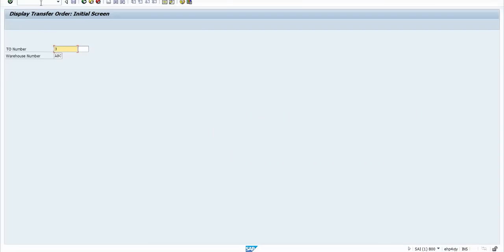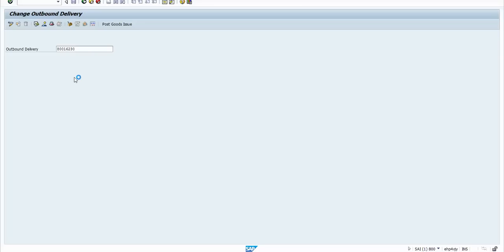Creating a delivery is VL01N. Now, to view the delivery that was already created, it's VL02N, to view or change it. For the delivery number, you need to paste the delivery number that you have just created. It's the same delivery number that automatically comes up. This is the standard SAP functionality. It populates the latest delivery that was created. Open this delivery, for which you had just created a transfer order.